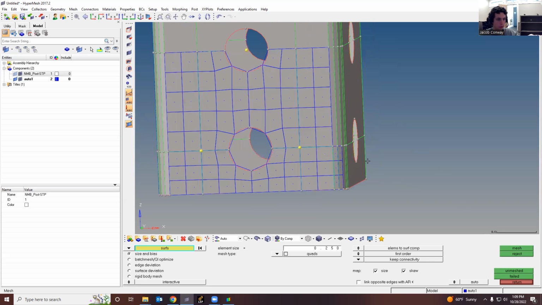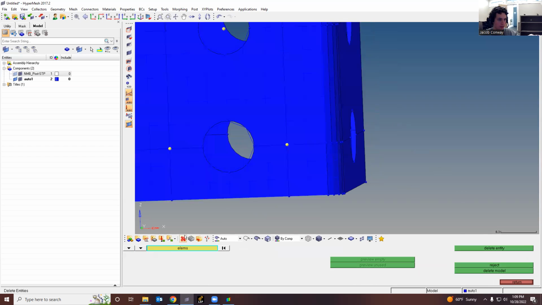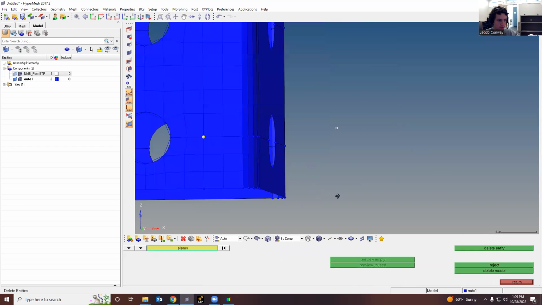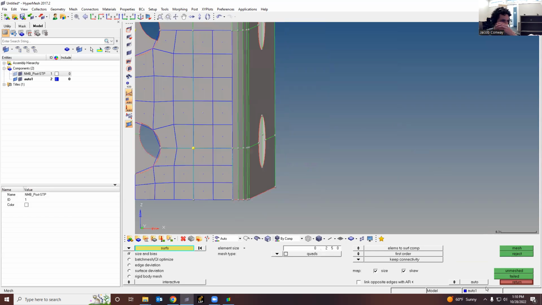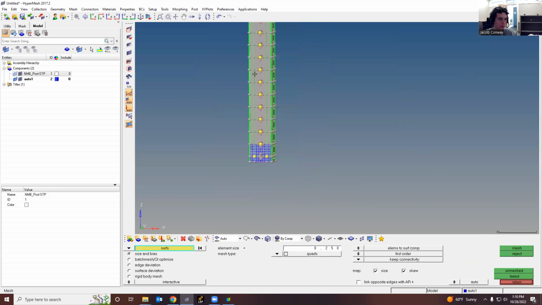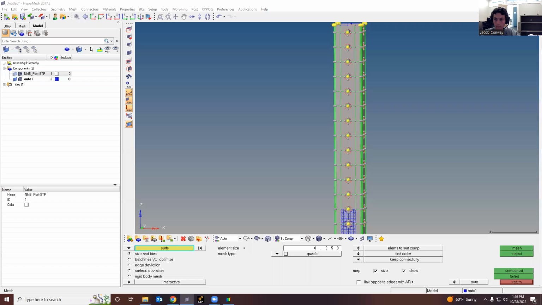I guess this brings up another point. Actually, for these, I think it's important to show you what it looks like, but there is a technique which I will get into later of how we can actually mesh these corners, but that I'll save to the end. So now I'm going to just continue meshing up this entire face, and I'll come back once that's done.